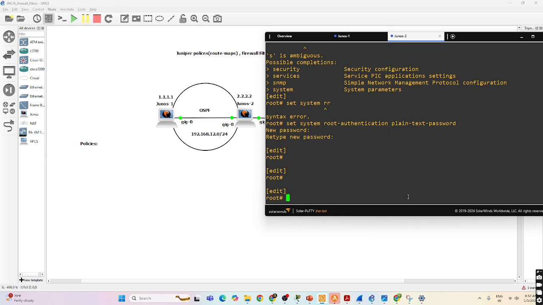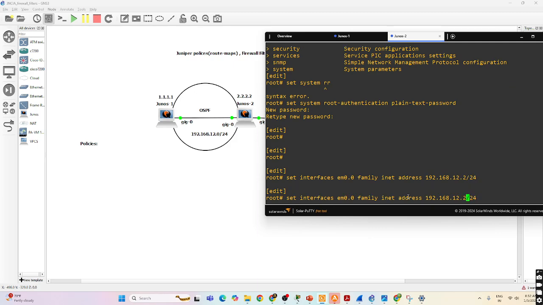Now the IP addresses: set interfaces EM0.0 family inet address 192.160.12.2/24. And then loopback 0.0.